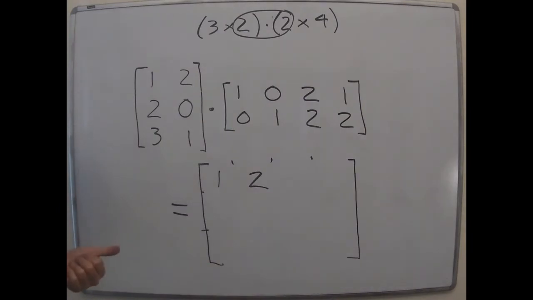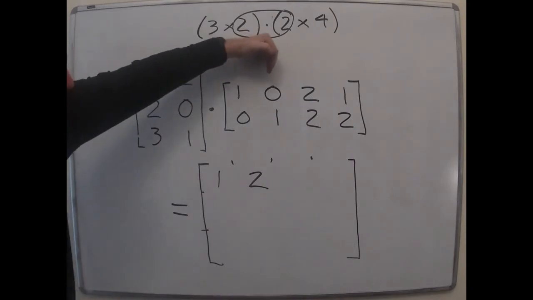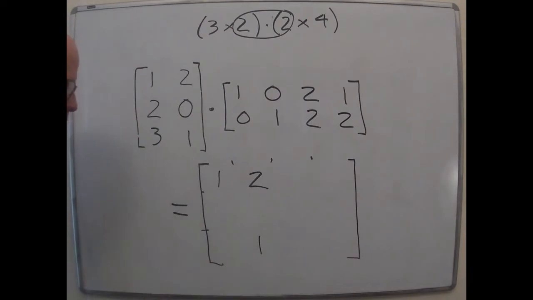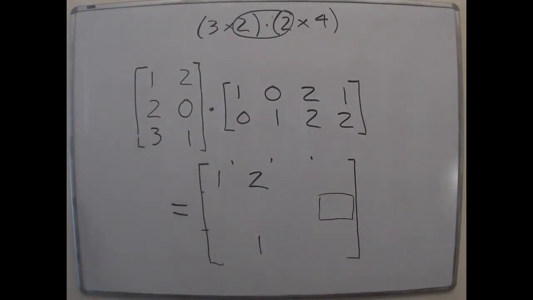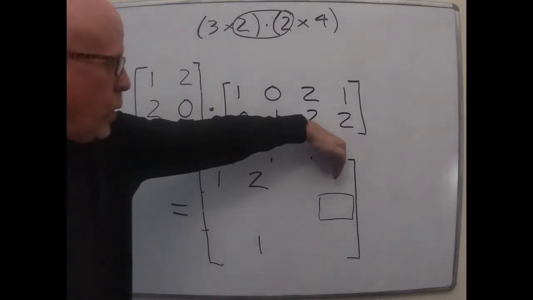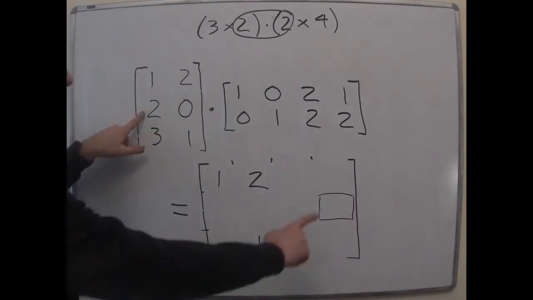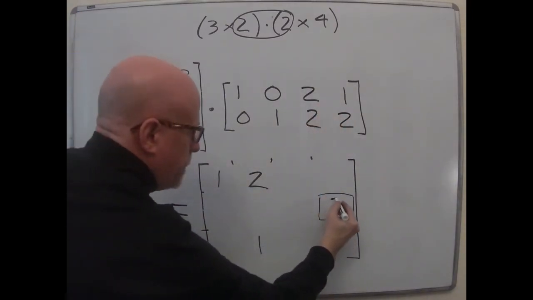Just do all of a row, that is, you're not moving from which row you're tracing until you move to the next row. But I'm going to do row 3, column 2. That is 3 times 0 plus 1 times 1. Okay, that's a 1. 0 plus 1. 1. Where do I put it? I looked at row 3 and column 2. So this is 3, 2. There's a 1 right there. If I wanted to get the entry down here in the middle on the end, what would I have to do? That's in the second row, 4th column of the answer matrix. So I'm going to trace the second row and the 4th column, and I get 2 times 1 plus 0 times 2. I get a 2.